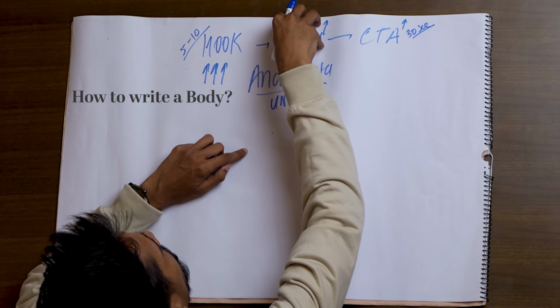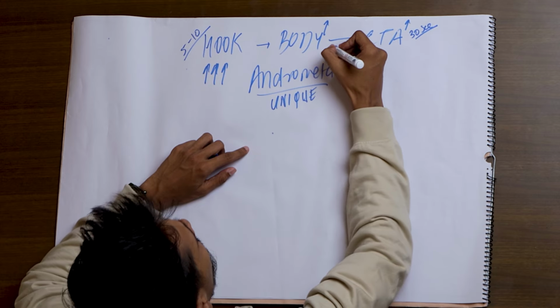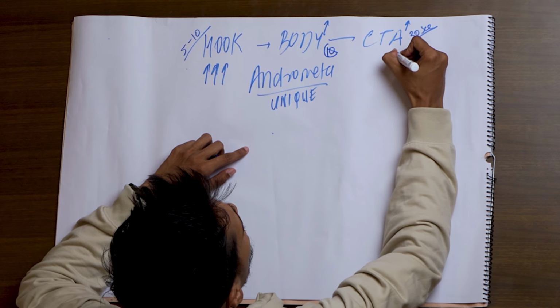Now you can scan that QR code, take a screenshot and just get the file, the access to how to write a body and how to write a CTA, and you would have a body and CTA written for you. Now that template, what you need to do is use again and again and write 10 different bodies and have 10 different CTAs, right? So here's how the maths look like.